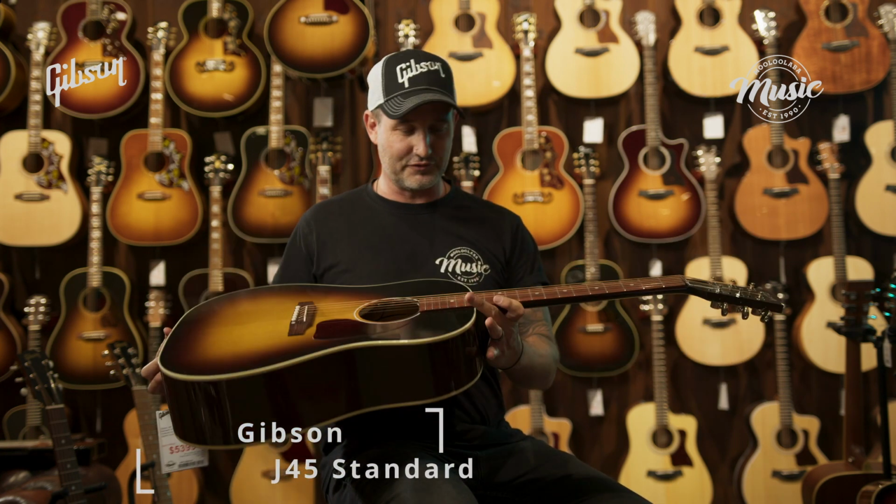Today we're looking at the Gibson J45 range of guitars. We've just received a new shipment. We've got so many J45s and so many Gibson acoustics in stock. We're really excited to share some of these with you. So where to start? We'll start with the J45 Standard, of course.